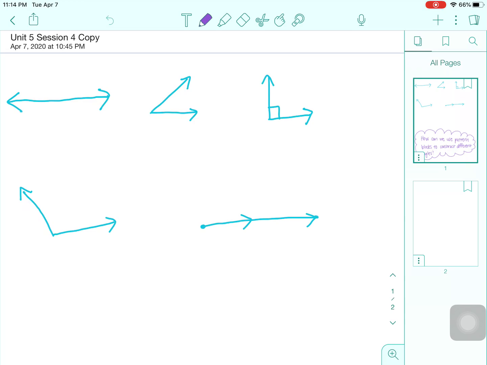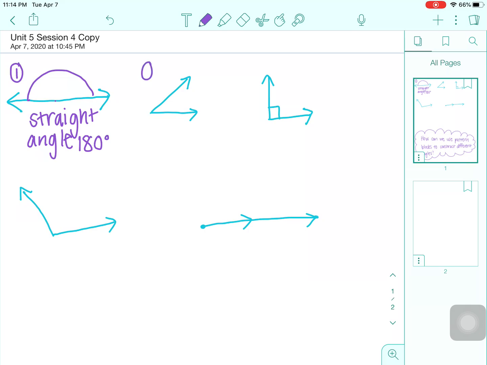Okay, so the first angle that we have been talking about over here is a straight angle. And a straight angle, remember, it's like those two rays are starting together and they open all the way up to equal 180 degrees.